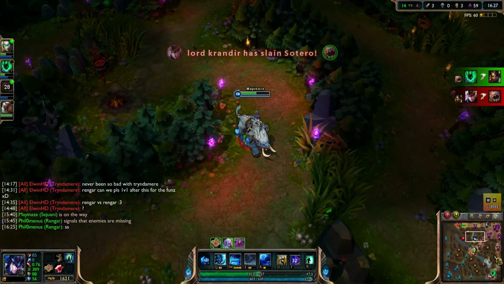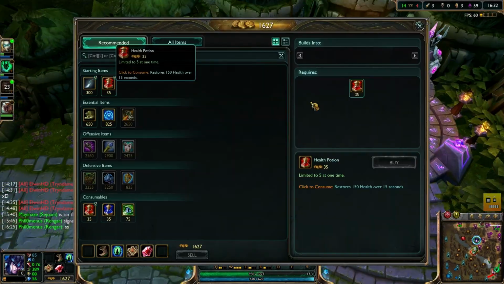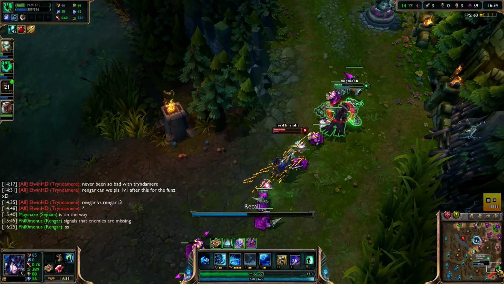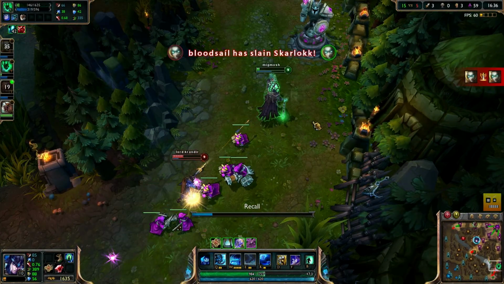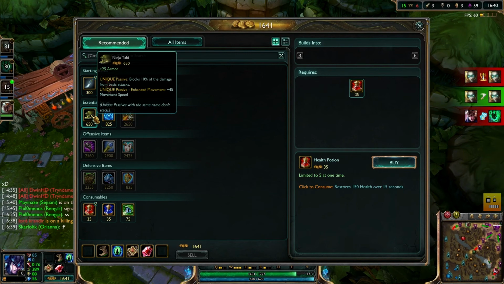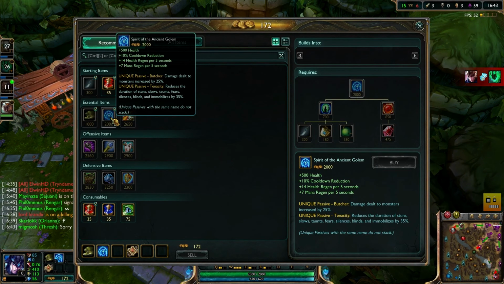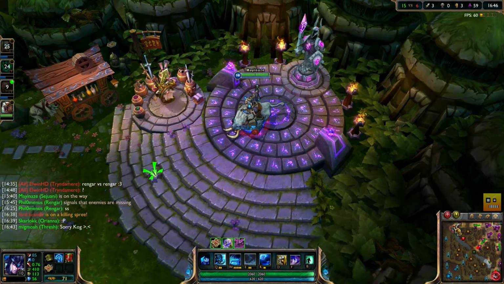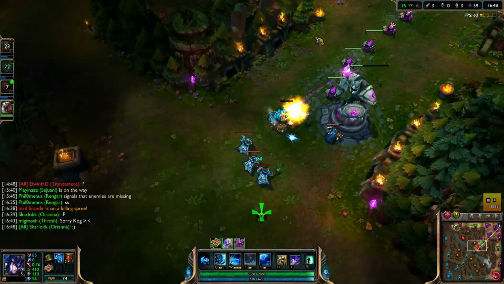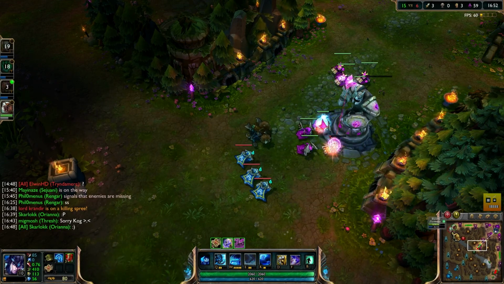I did used to go for health, but I found that movement speed is a lot better. I'm not too sure why, but health is good because obviously she does more damage the more health she gets with her W. But I prefer movement speed for sure, because I've had so many better ganks with movement speed on. So Quintessence of movement speed is the one you want.